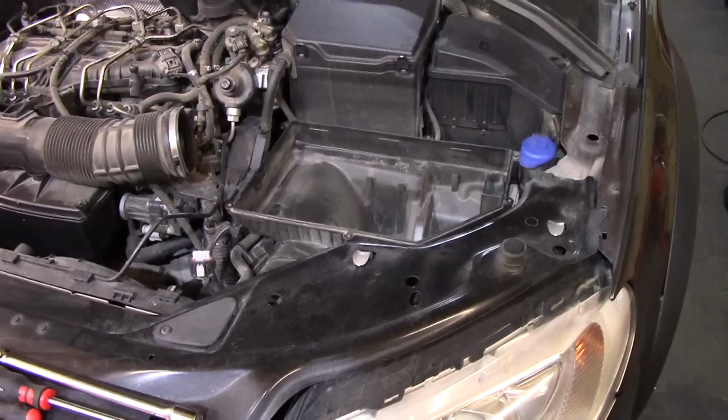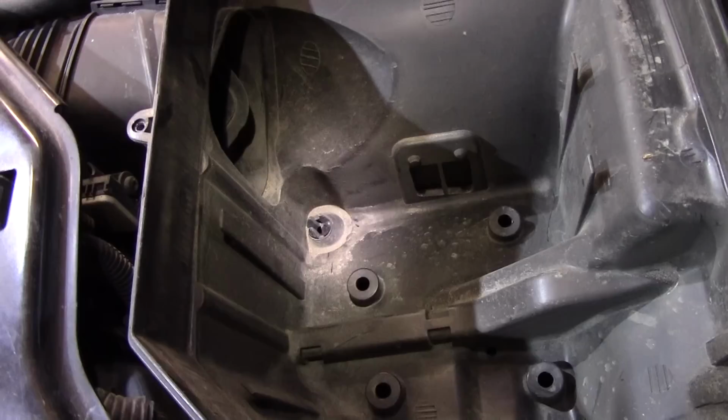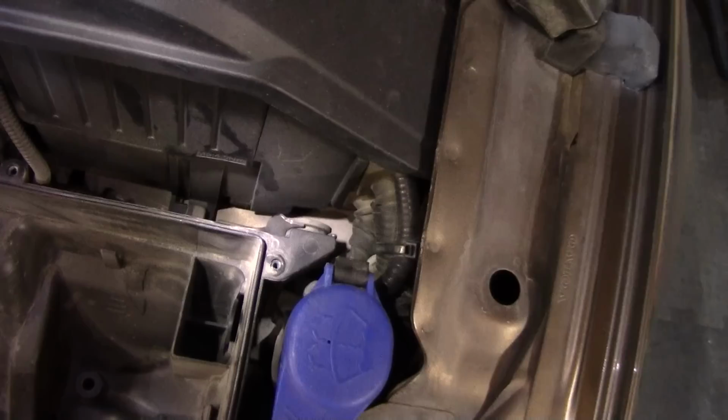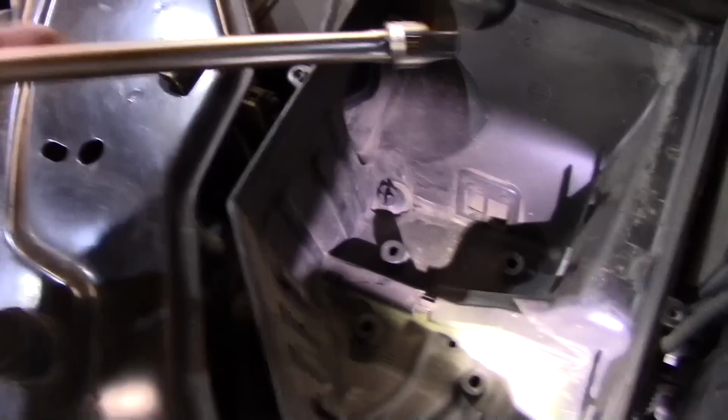The airbox is held with a plastic clip at the bottom on the left there, and to properly take it apart so you don't break it, Yevgeny is using a 10mm socket, and there is another rubber grommet here on the side. So just use a 10mm socket to compress the four leaves and at the same time pull the box upwards to release it, just like that.